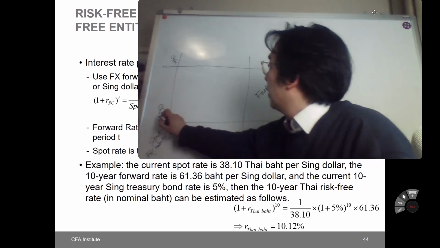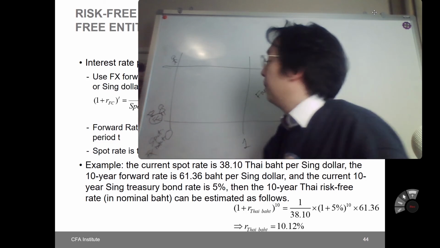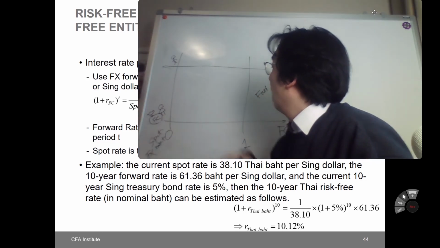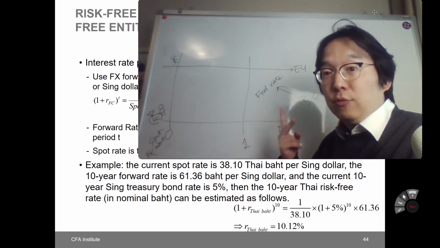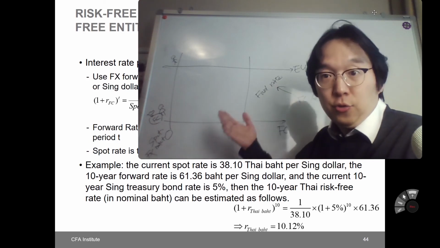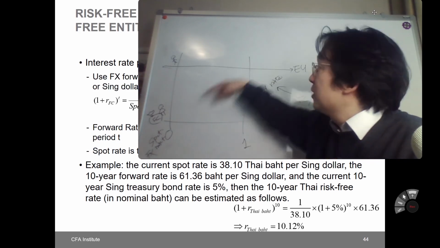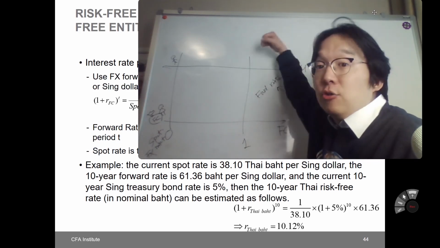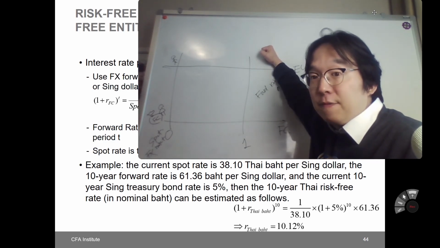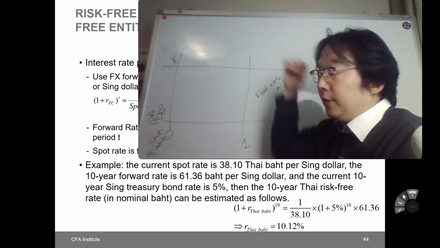Now, what's the idea? You have the money over here, FC, foreign currency, and you have two choices. It should yield the same amount of euro value in the future. The idea is whether you go this direction or that direction, you should end up with the same amount of euro money later on, if the capital market in the world is perfect, frictionless.